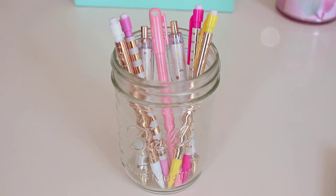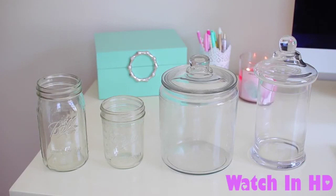Hi guys, today I'm going to be showing you some inexpensive room decor ideas. The first thing that you are going to need for these projects is some type of jar. I have a bunch of different jars here. I am going to be using some mason jars, a cookie jar, and an apothecary jar.